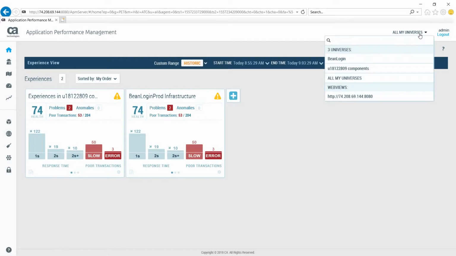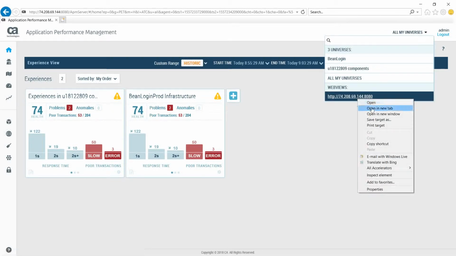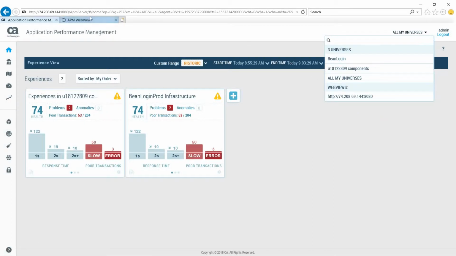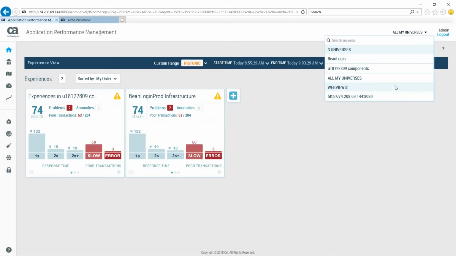So if I look at this, this is my universes. I still have my web view for those who have Classic. I don't want to mess up what I'm doing, but I would like for it to open it. There we go. So I can still go into web view if I wanted to. That's been around for as long as I can remember, as long as APM, well, not technically web view. Before that, you had Interscope, and then you had web view. But anyway, I digress.